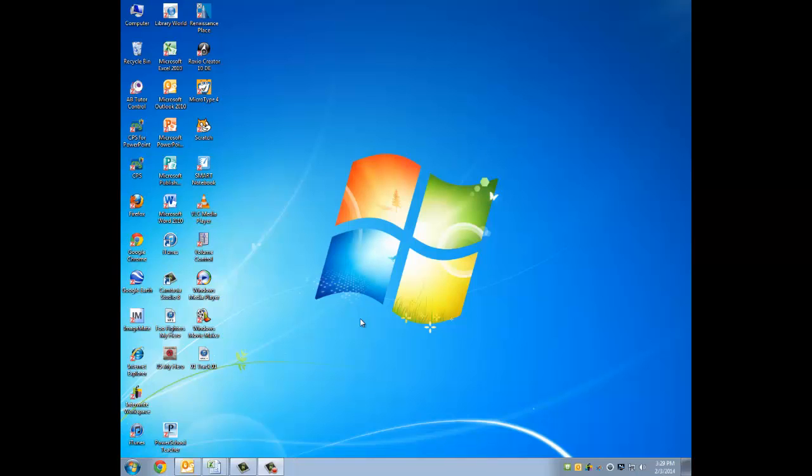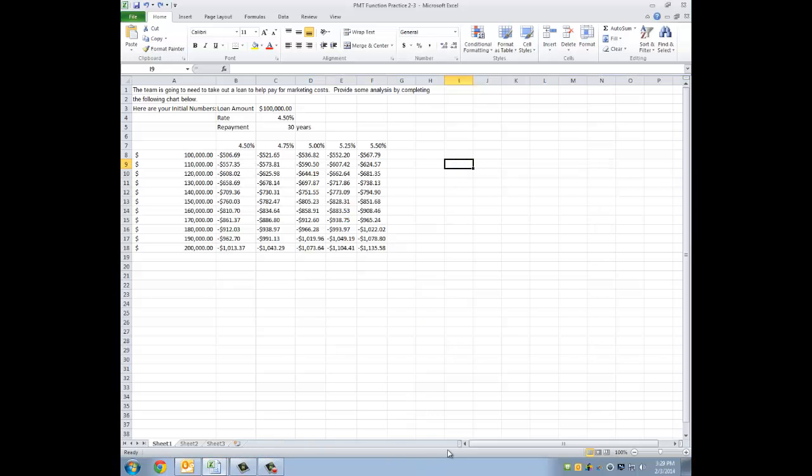Okay, guys. Here's what we're going to take a look at today. This is going to be pretty quick, but I did want to make sure that I went over this with you guys. You're going to be taking a look at this style section right here, and I know that you spent some time working on font alignment and number and whatnot.